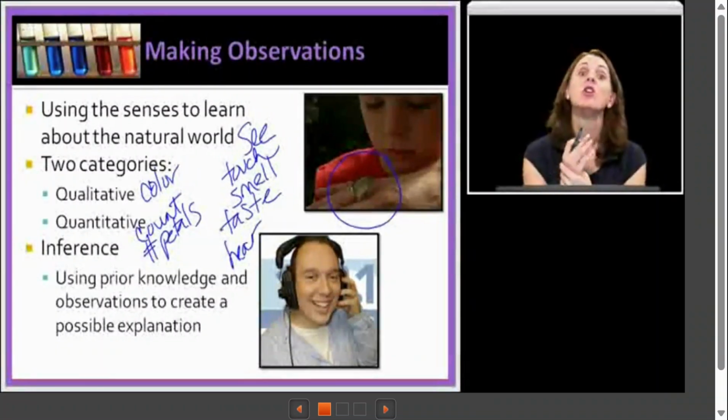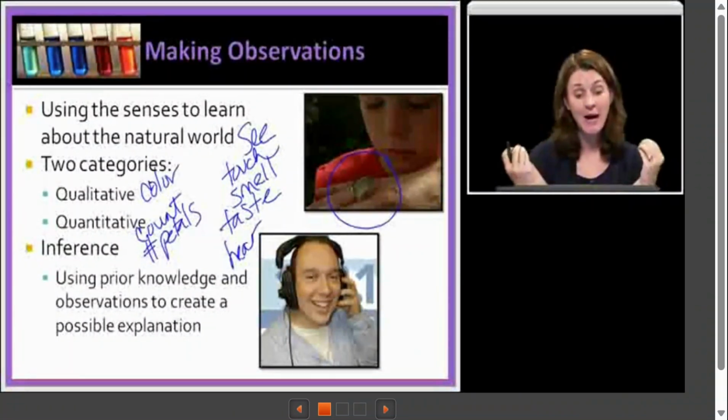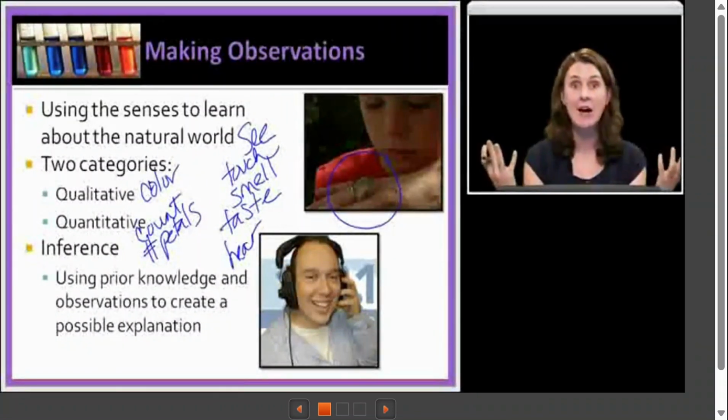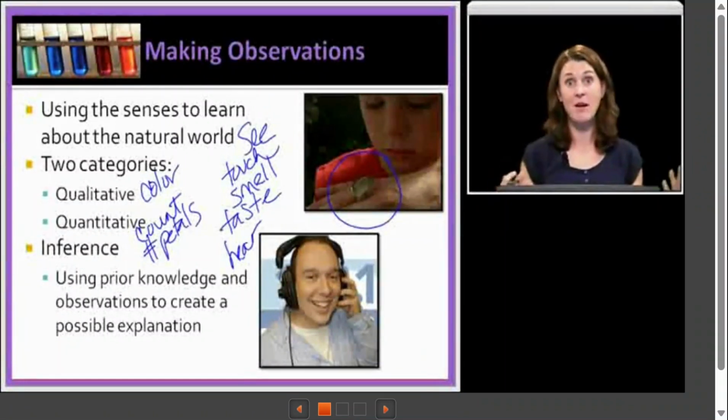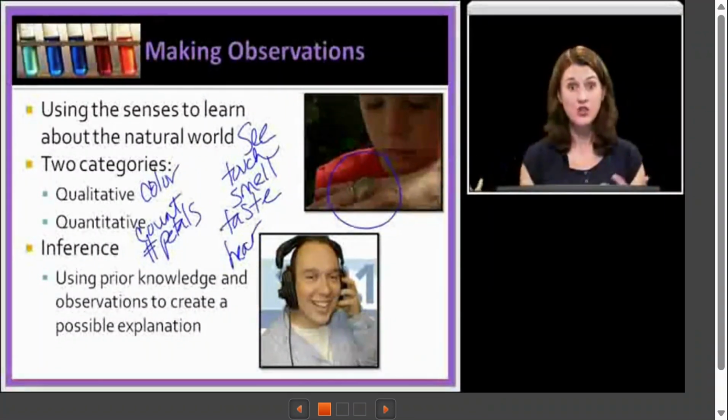All right, now, based on observations, you can also infer about those observations or make an inference. What that means is you're using prior knowledge about the subject to create a possible explanation. So let's say that you look outside and you observe that it's cloudy and that there's storm clouds rolling in. So your explanation would be, okay, it's about to storm, I better bring an umbrella with me today. That would be you inferring about your observations, making an inference. You're using your prior knowledge, you know from the past that if you see storm clouds rolling in, there's going to be a storm, there's going to be rain, you should bring your umbrella. So you're making an inference about what you observed.